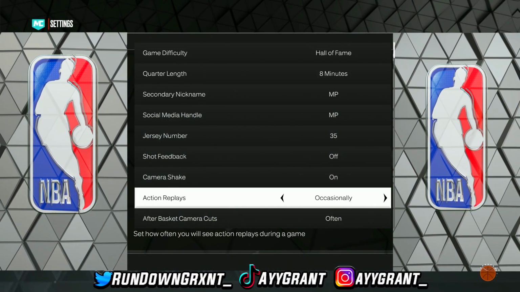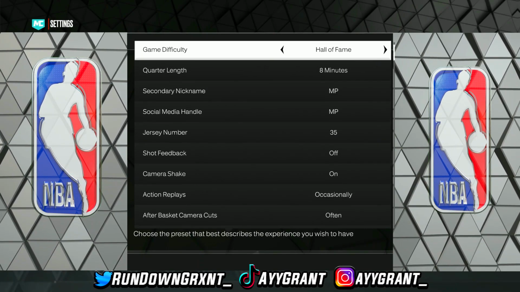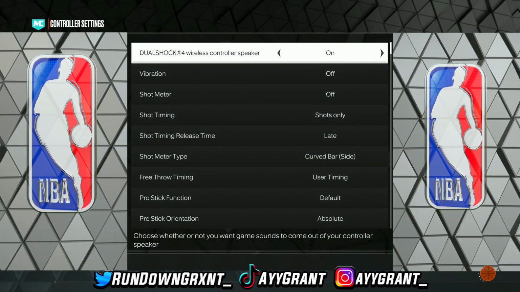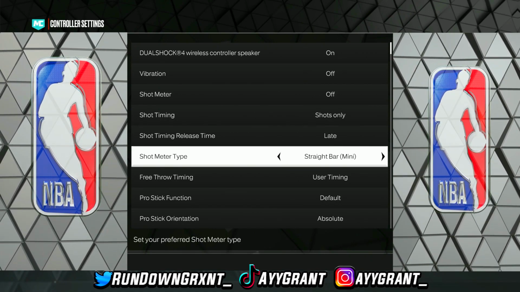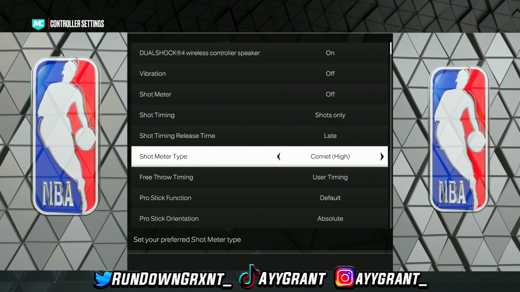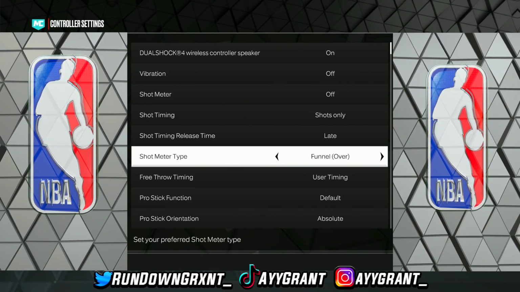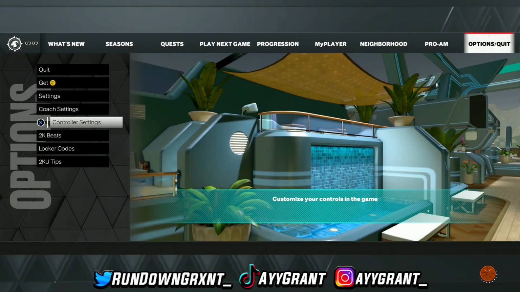And settings for the jump shot meter, which is also the dunk meter: go to controller settings, shot meter type. I have curved bar side. I believe I tried the comment shot meter type. I don't know if I like that one or not. I don't remember it. But I'm keeping on curved bar side.